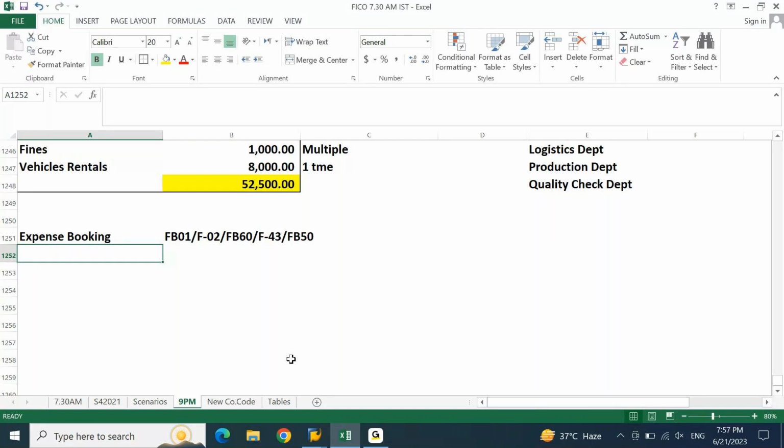When you book the expense, you will have to ensure you are debiting the respective expense with the right cost center. Once you book the expense, you will have to check the cost center report. What is the transaction code to verify the cost center report?